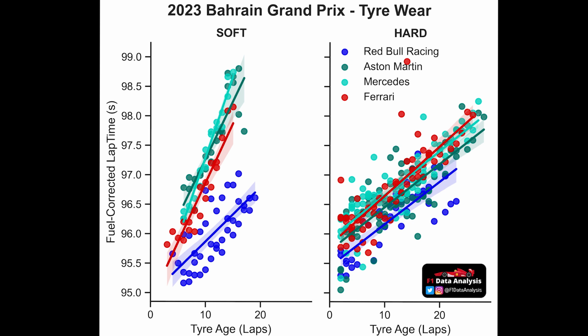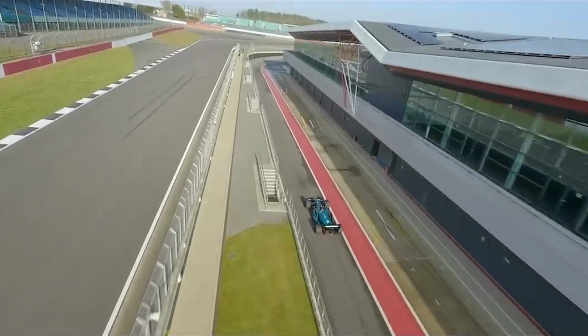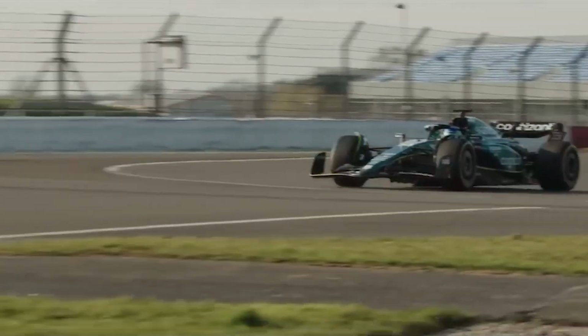But with Saudi being low tyre wear, then this factor is not as large as it would have been in Bahrain. Another big advantage in Aston Martin's back pocket in Bahrain was the fact that they were the best team on the brakes, which is not really advantageous on a circuit which only has, well, one or two heavy braking zones. That being said, it could be down to the fact that Aston were probably running with more wing in the Bahrain Grand Prix, which would make sense given that Aston was also one of the more draggy cars.